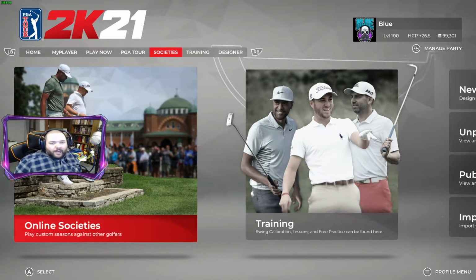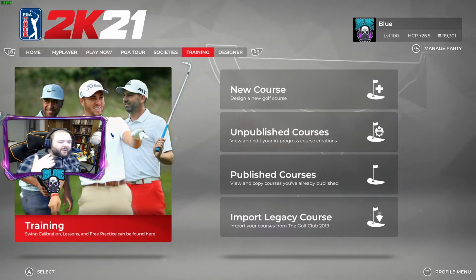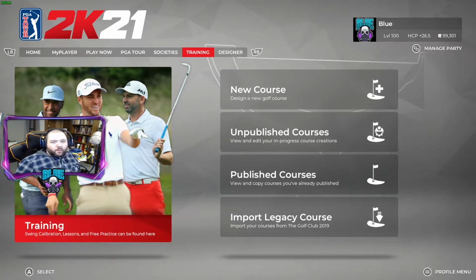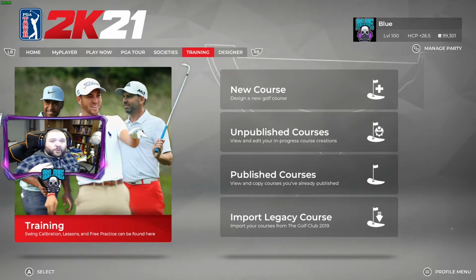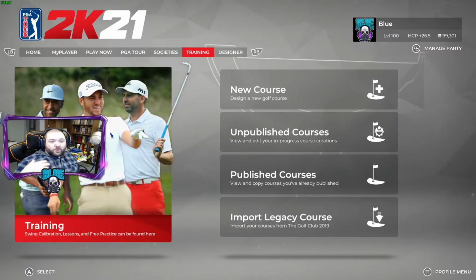What I want to show you guys is I find that the training facility in the game is very incomplete. It doesn't offer the shots you probably want to practice. And at the same time, it doesn't allow you to control the wind, variate the green speeds for greens, or do any of that kind of stuff.